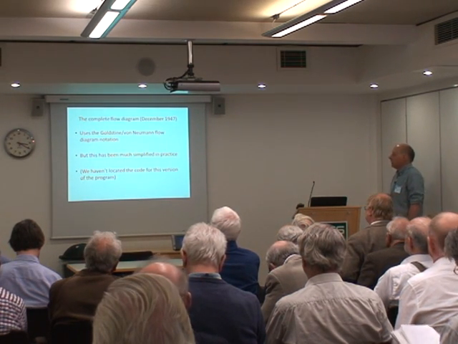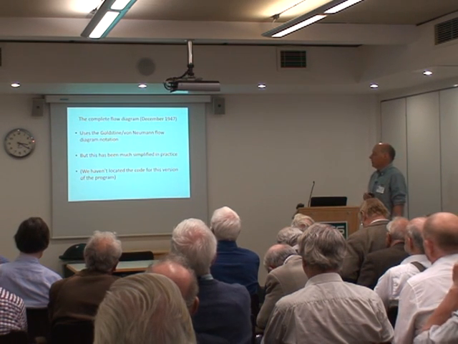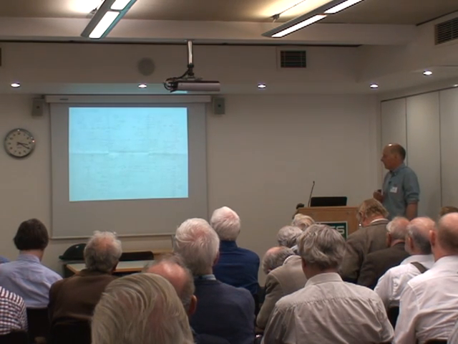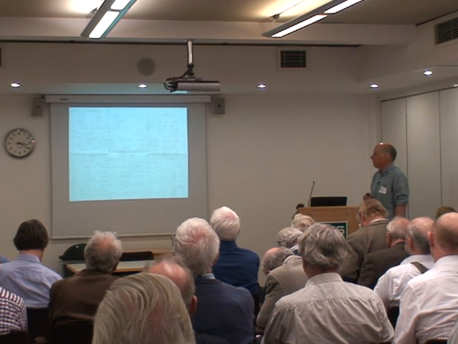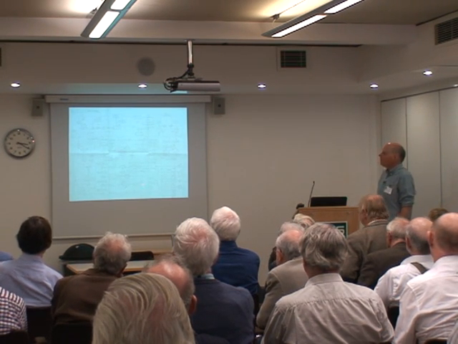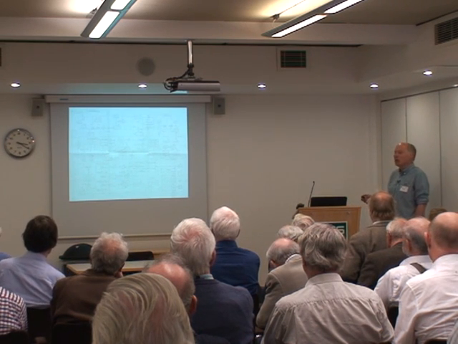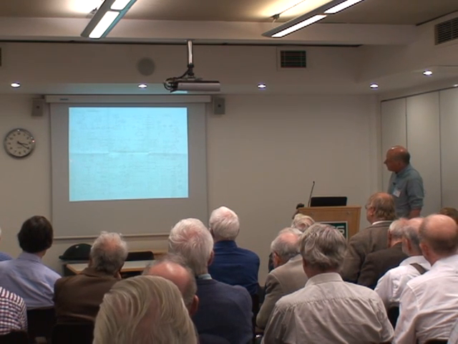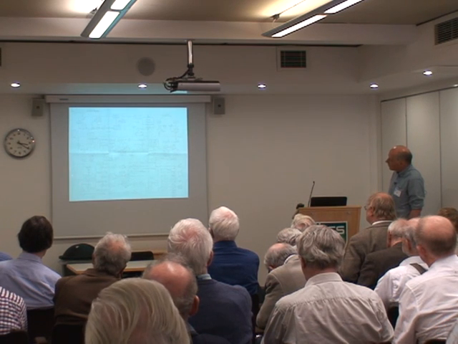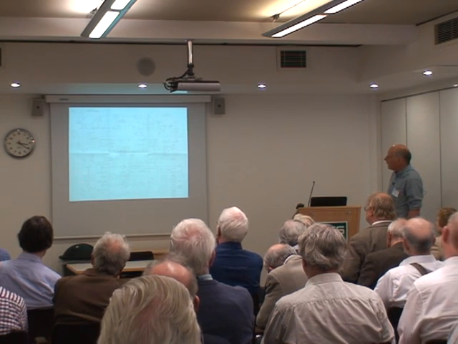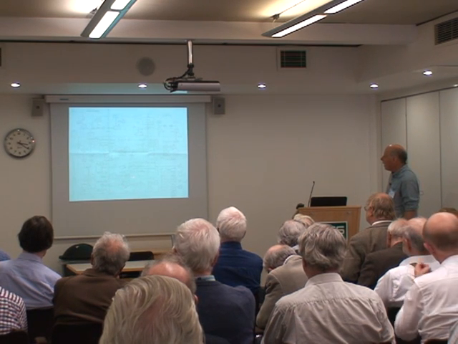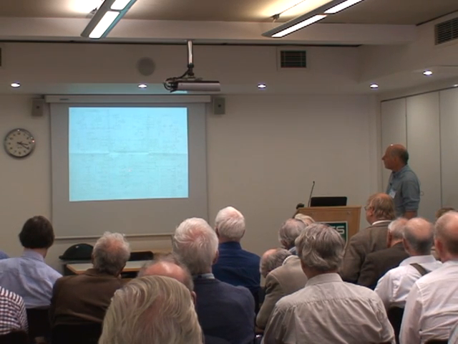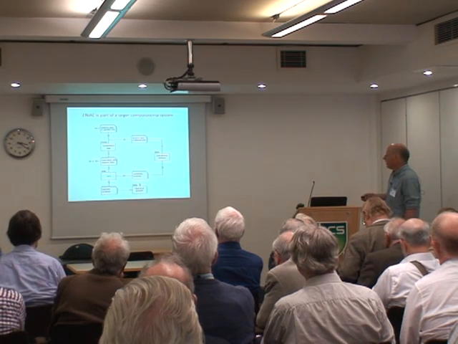By 1947, they've done a complete flow diagram using a modified version of the official Goldstein von Neumann notation, but much simpler and much more like a modern informal use of flow diagrams. You can't really see that, but you get an impression of complexity, which is what we're really after here. It's not a small, simple program. It's a large program with loops, nested loops, if statements. There's the subroutine, so there's the entrance and the exit from the subroutine, in the box to the left. It's called from two places. Take my word for it, it's called twice in this program. It'll be clearer in the next slide.